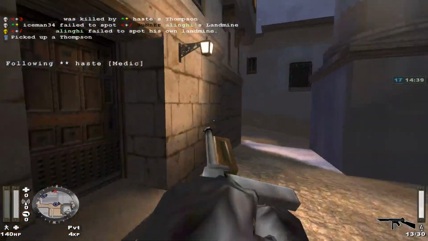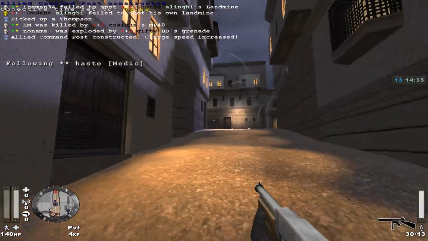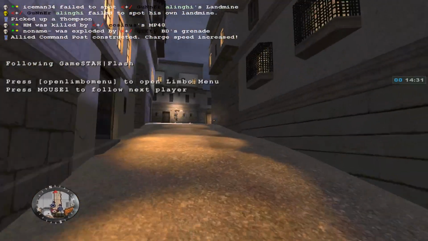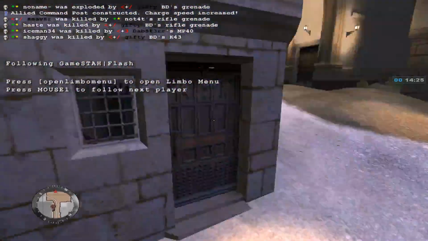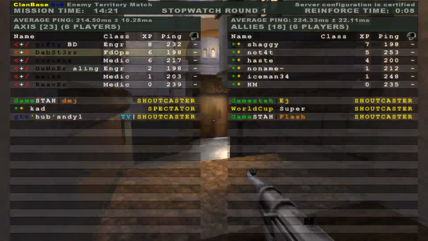Shaggy's getting down here, getting the CP up straight away here. Nice strat there by the Aussies, Flash, to get the CP up immediately. Yes, certainly can help indeed. A big stuff and a beautiful play there by Gifty, taking out 2 players out the back and a third with Shaggy. So Gifty gets off to a flyer for the Axis. He's got mines out the back as well.